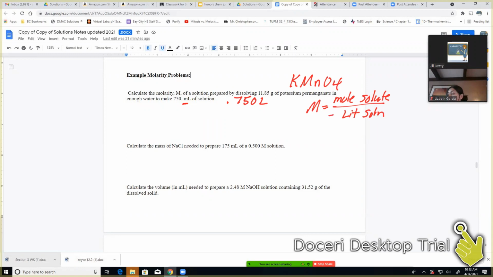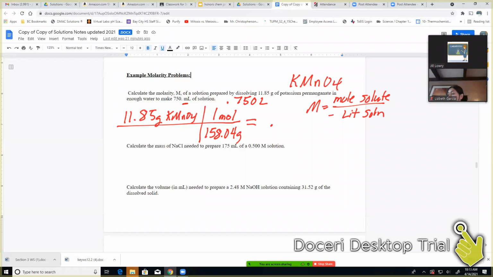I don't have moles of solute. I have grams of solute. I can't put that in there. So we have to use the molar mass like we do a lot and get it to moles. So I have 11.85 grams of potassium permanganate. I need to convert that to moles, and 1 mole has a molar mass of 158.04 grams. Well, remember, when you're going from grams to moles, your number's going to get smaller. You're dividing, and then there'll probably be some point where you have to go from moles to grams, and your number should get larger. All right, so at this point, we have 3 sig figs because of our 11.85.